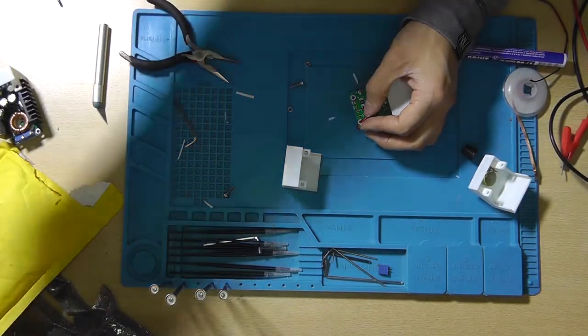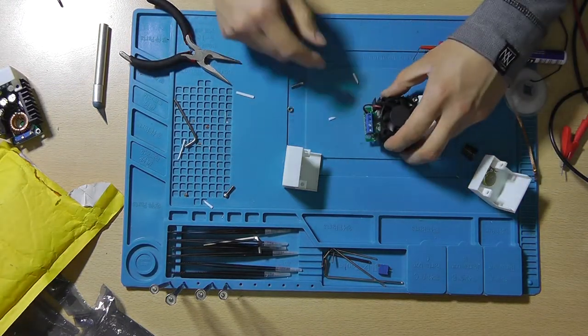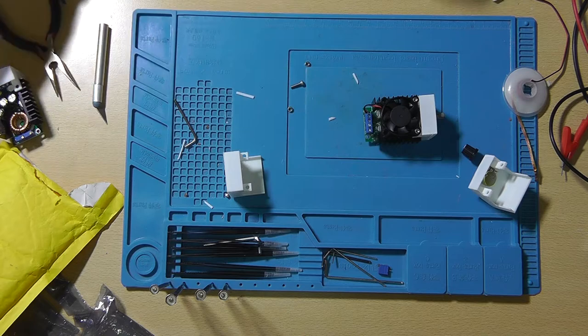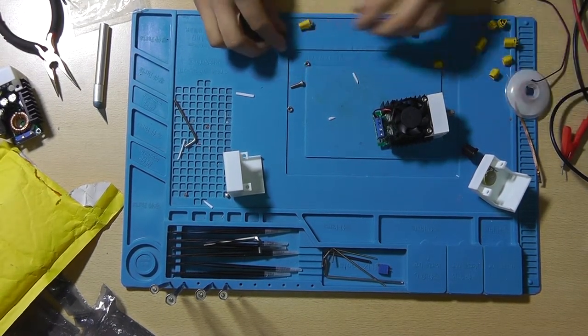And using this method you will always have the fan connected, no matter what the state of the input screw terminal is. So now we actually need to make a few of these. The male one will be the input and the female one will be the output.